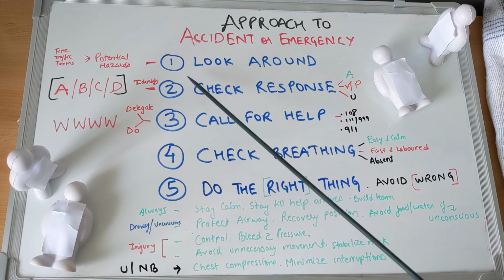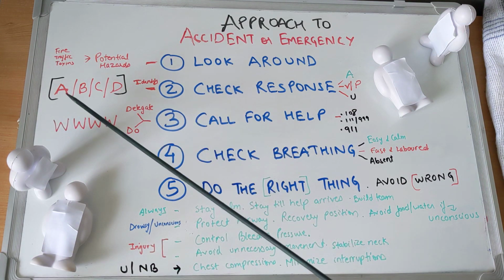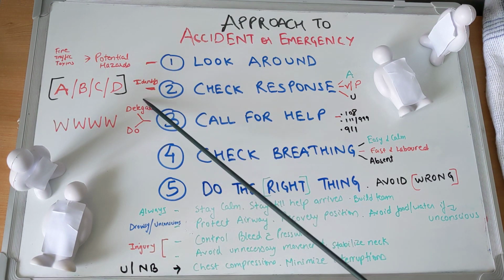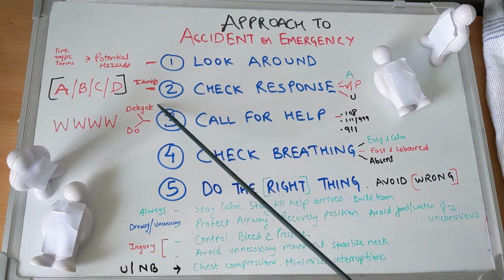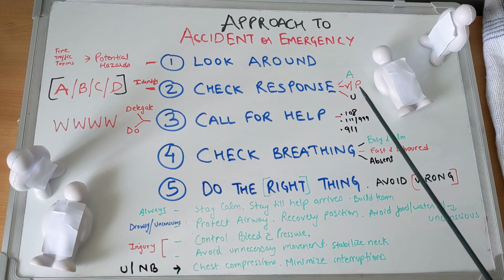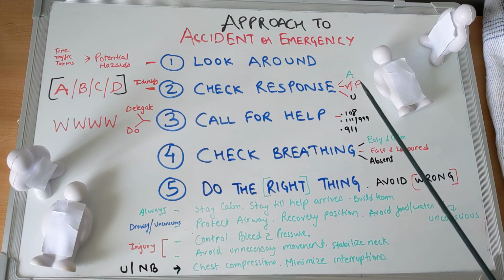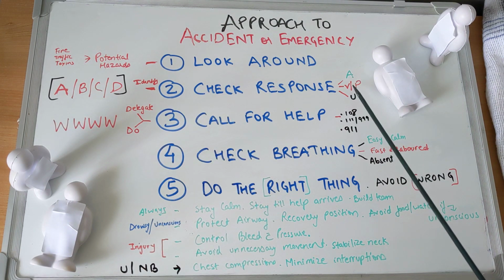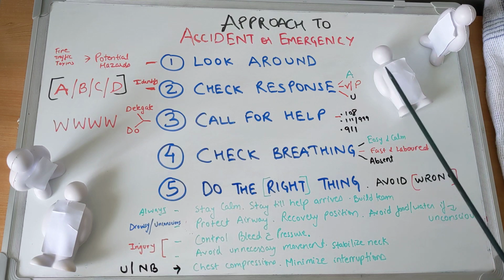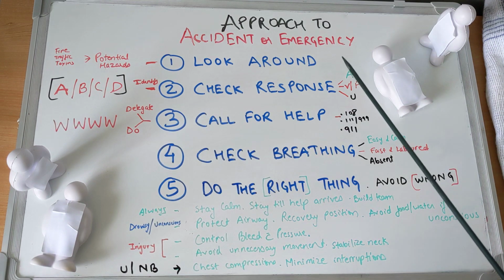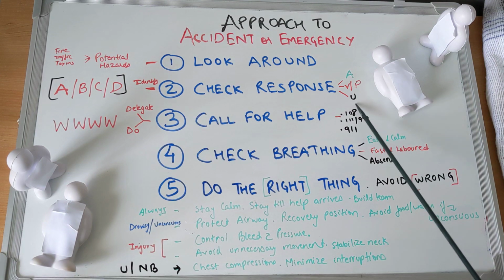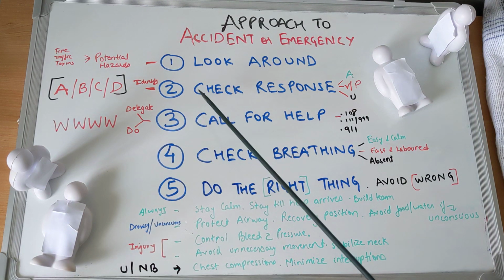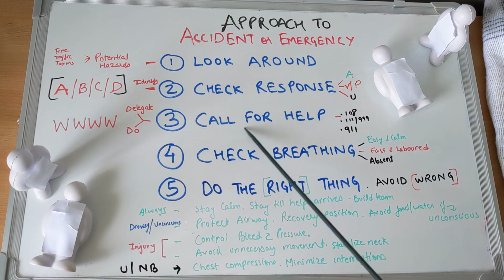But the key here is not to jump ahead and think about what could be the problem. The key here is just to identify if it is a life threatening emergency or not. And we will identify that if the person is drowsy and responding only to your voice, or to a painful stimulus like a hard tap on the shoulders, or is completely unresponsive. Now if that is the situation, what you do is call for help.